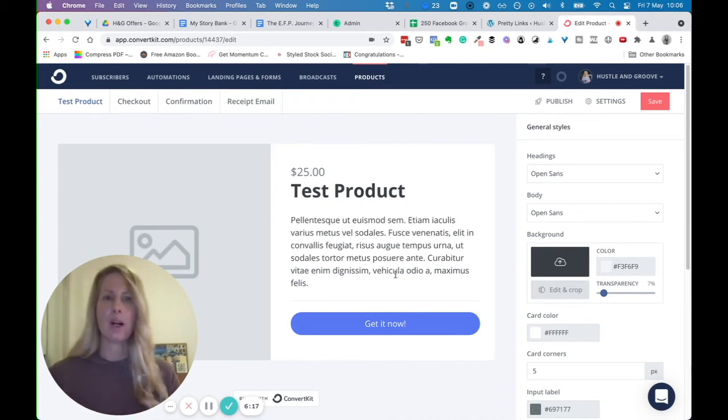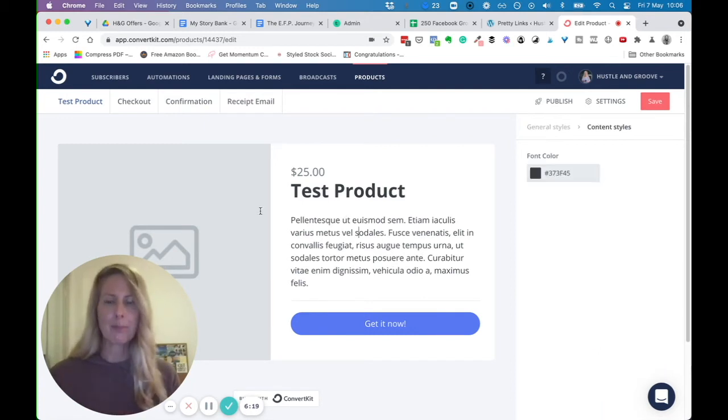And then keeping in mind that whatever you write here is going to make the area for your image longer. So make sure that whatever image you use fits in this area, but when it is viewed on mobile, the image sits at the top. It's not on the side. So you do need to kind of balance optimizing for mobile versus desktop, and that really depends on your audience. What are they viewing your content mostly on? I have about a 50-50 split, which makes it a little bit tricky to optimize for both, but you can make both work, and I'm just going to show you what that looks like.